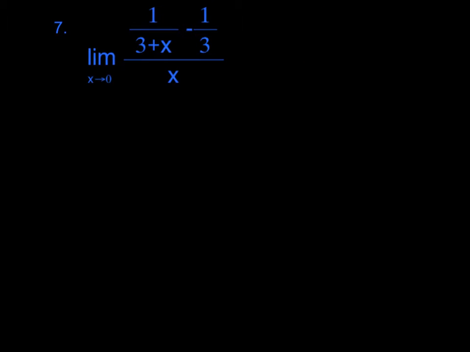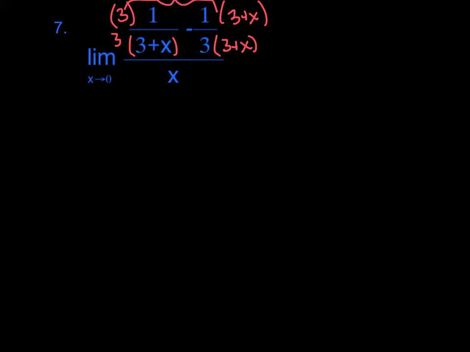For this question, if we try to plug in 0 into the numerator and the denominator, we're going to end up with an indeterminate again. If you recall, we have done questions like this, and what we're going to try to do here is get a common denominator for the numerator. I see 3 plus x and a 3, so I am going to take this denominator and multiply by 3, and take this denominator and multiply by 3 plus x. Remember, what you do to the bottom, you need to do to the top. So 3 plus x is going here as well, and 3 is going here as well.